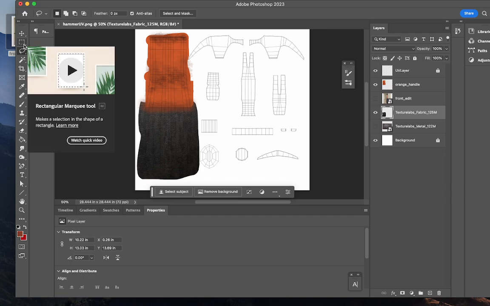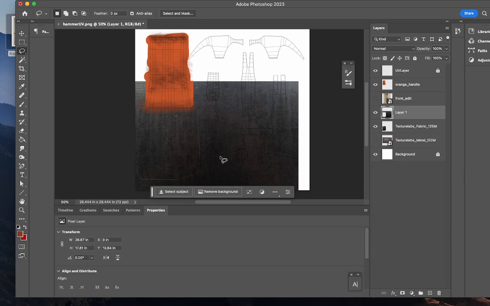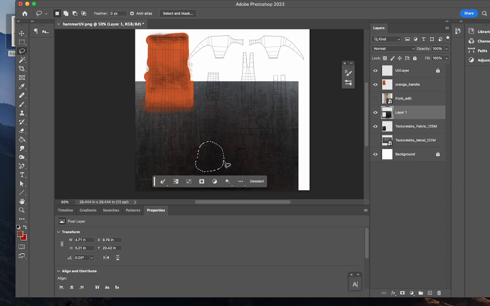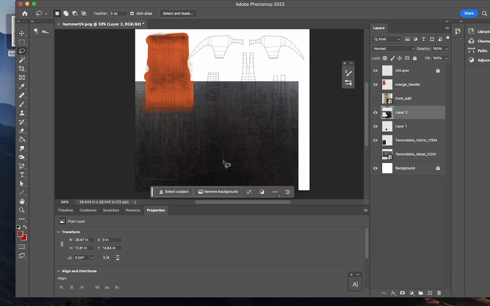I'll paste it though, Command Shift V or Control Shift V, and I'll do the same thing here. For this layer, Command Shift I, Command X, and do the same thing here. I'll paste it in place, so Command Shift V or Control Shift V on the PC. And I'm going to cut out this little area here where my cursor is. This is just a quick way.